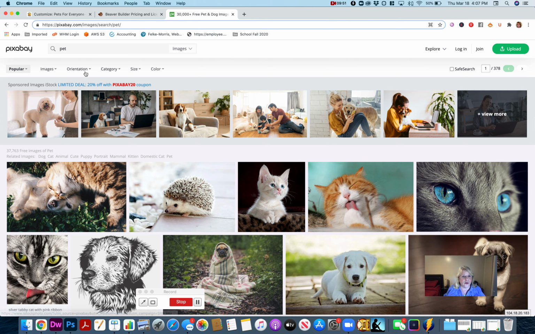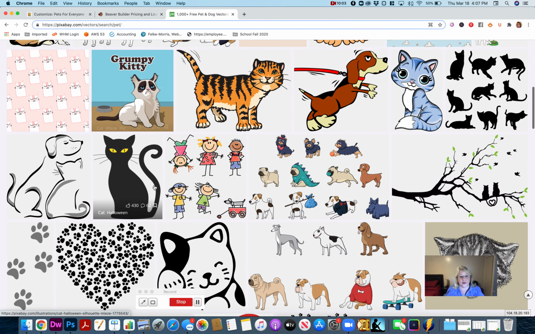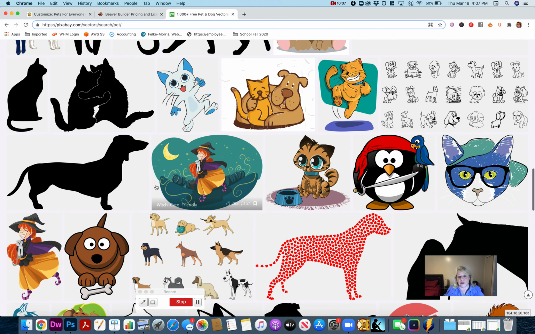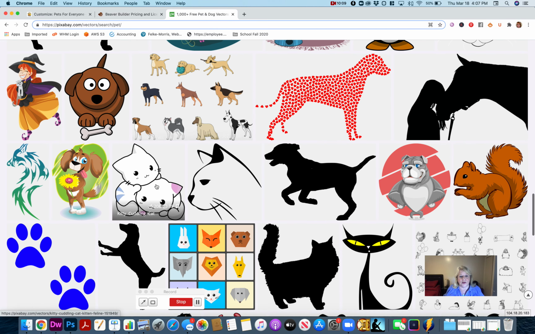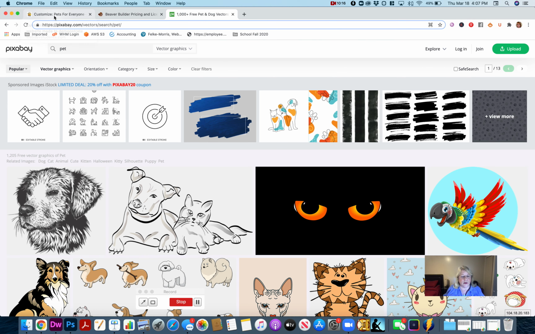But you see these are all royalty-free. You can also go to make a logo. I'm looking for a different type. I'm looking for a vector graphic or an illustration, because these would make a better logo as a starting point. So if you scroll down, you'll probably find my kitty that looked a little, could be like a dog too. You could use this as a starting point for a logo. But for a logo, you want to start with more of an image. But I digress. Let me get back to the website.